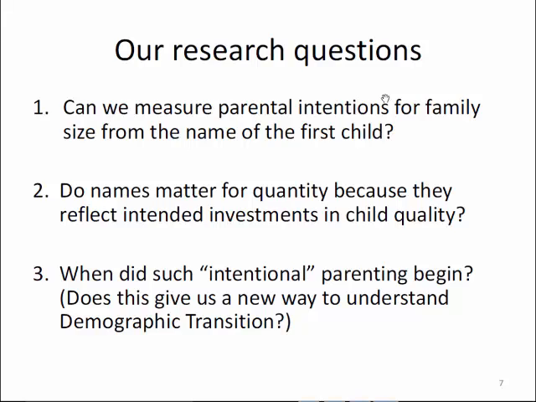The second thing we're going to do is look at family size. I mean by that how many children there will be. And then we're going to ask, well, is this consistent with what's happening at the same time to quality? So in that case, it'll just be schooling. And then the third, which is going to try to get at the original question I raised, is when did this all begin? Have parents always been doing this, and they did this kind of throughout the demographic transition, or was it not happening and it suddenly started happening?